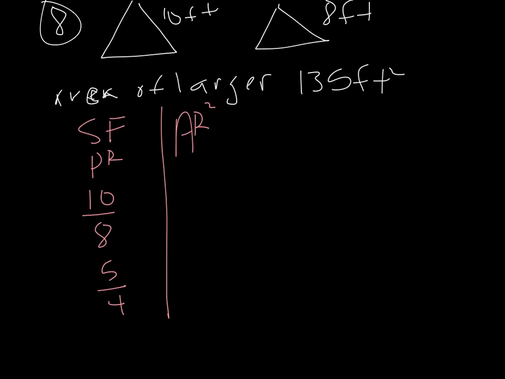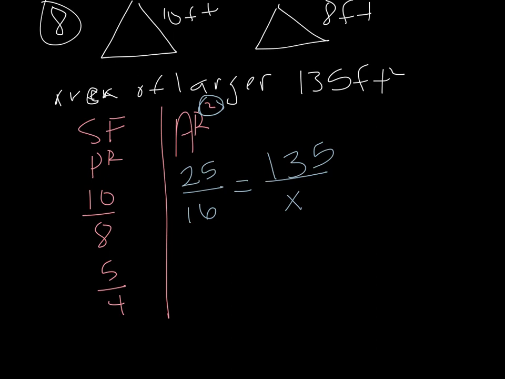I need to find my area ratio. When it's area, the units are always squared. So area ratio should be squared. So here's my area ratio. And it's saying the area of the larger one. Well, when I'm looking at this, my larger ratio is on top, so that area of my larger one should be on top. And I have to figure out what the area of the bottom is.